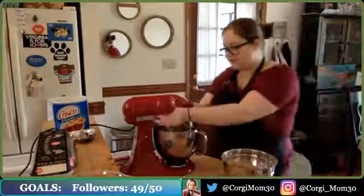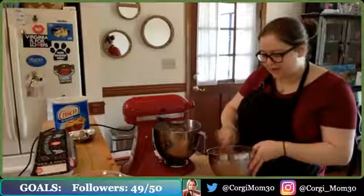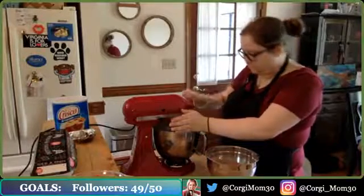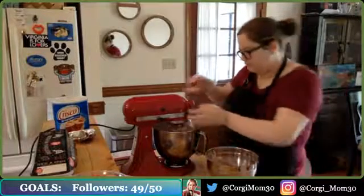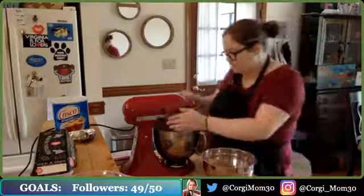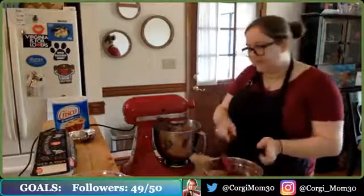Alright. So now we're going to add our dry ingredients to our mixer. I'm just going to turn this on low, and we're going to add them in about anywhere from a fourth of a cup to a half of a cup at a time. It's up to you and your judgment. You may experience some cocoa powder dust. It likes to do that.